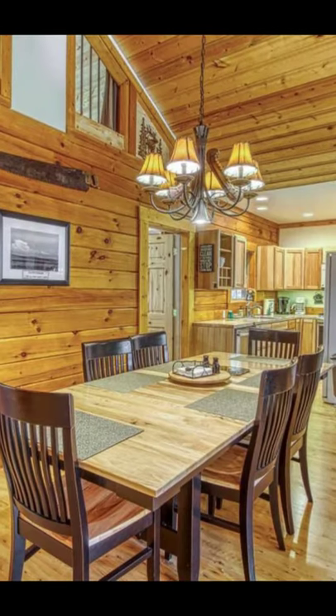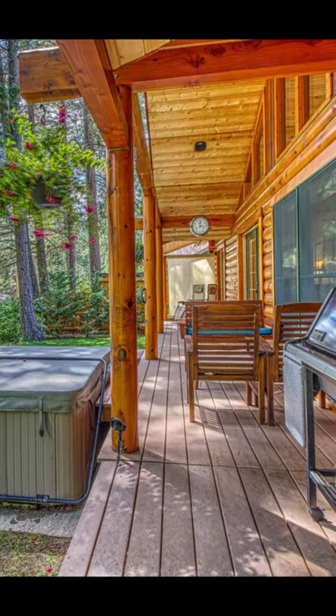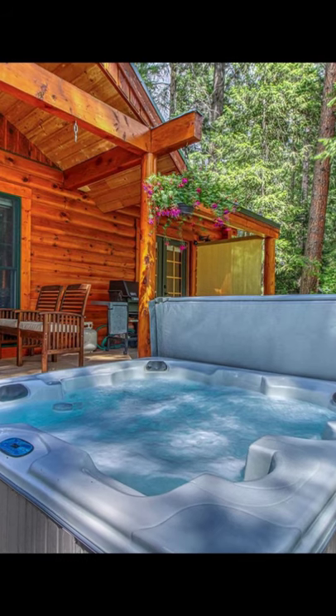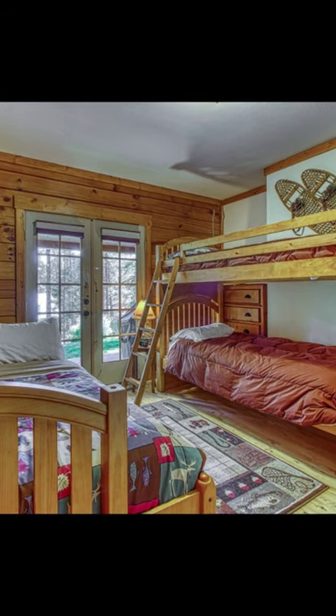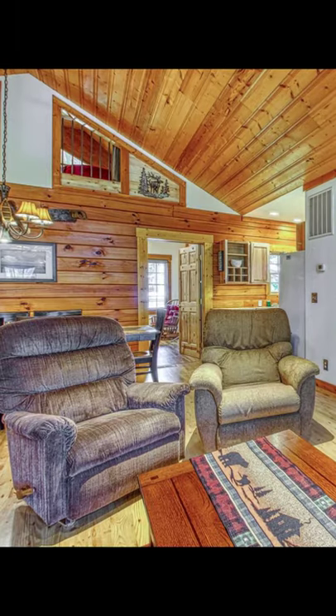The cabin can accommodate up to eight guests with two private bathrooms, a half bath, kitchen, and so much more. During your vacation stay you'll have the entire mountain cabin building to yourself. This Leavenworth cabin is great if you are looking for a place to accommodate up to eight guests who are seeking a memorable getaway.